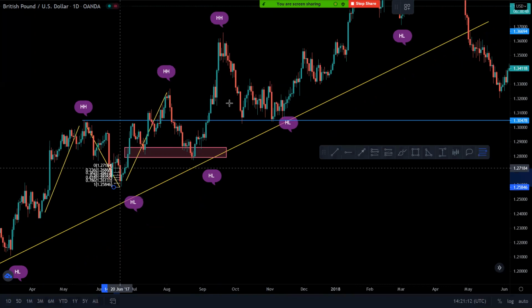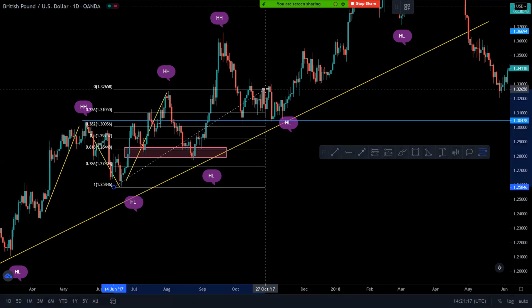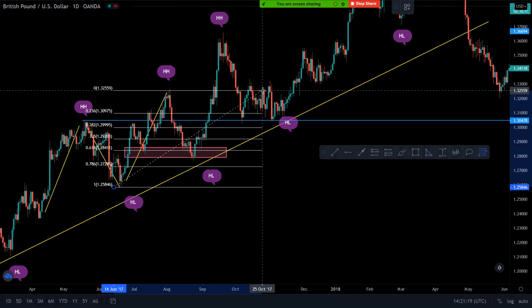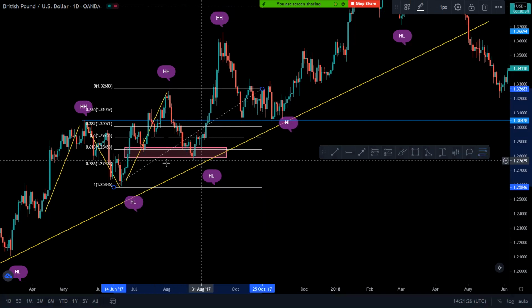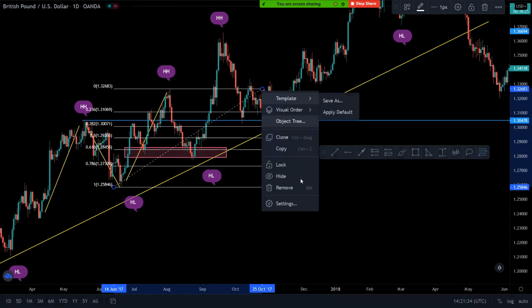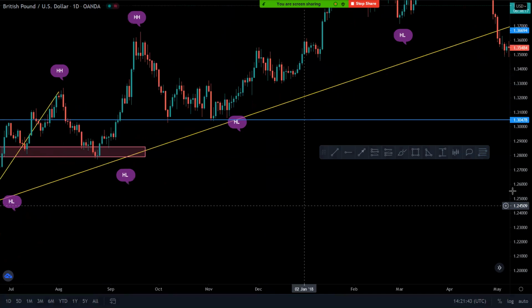It could be the Fibonacci. You can see it right there. It could be the fibs, and you can see clearly that this area is the area. It is slightly broken through the 0.618, and it will be like major confluence. So the zone, Fibonacci, the structure has been broken, and you can clearly see the candles that are within here.